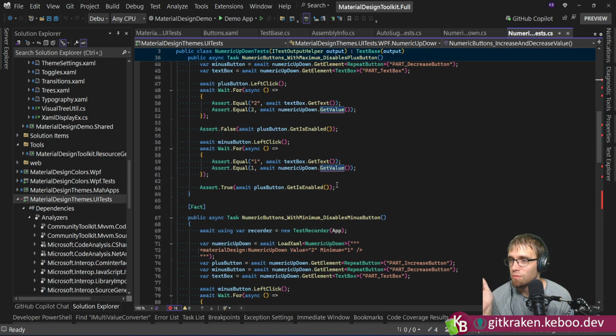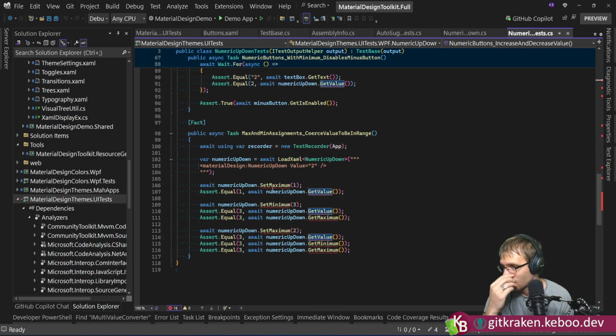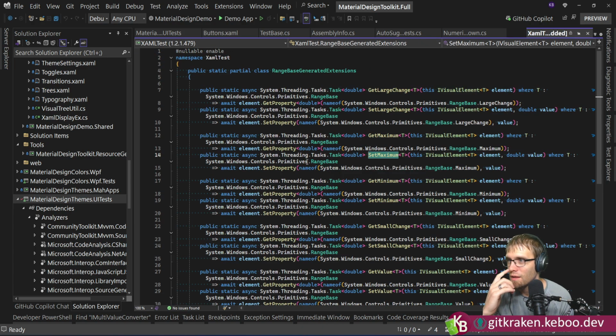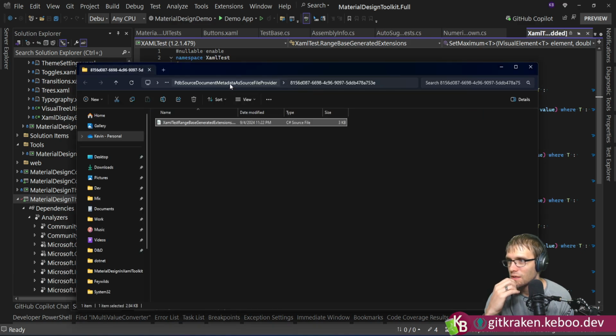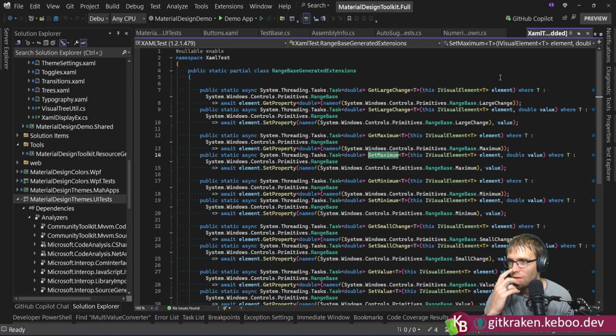So this one is wrong. Set minimum, set maximum. I wonder why it thinks that this is an acceptable range-based generated extension. I'm very confused.